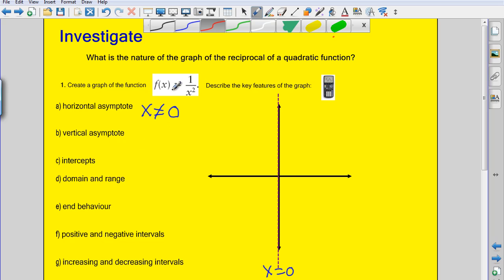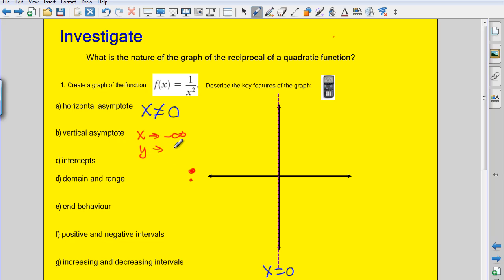Then we will look for a horizontal asymptote. And horizontal asymptotes are typically found by substituting in large or small numbers into where x is. Once again, what happens when x approaches negative infinity, way to the left? Well, 1 divided by a very large negative number will get very, very close to 0, but because this is squared, it will always be on the positive. Remember, if you substituted in negative 10 squared, it would be 1 over 100. So as x approaches negative infinity, y approaches 0 from the positive. As x approaches positive infinity, the exact same thing occurs. y approaches 0 from the positive.